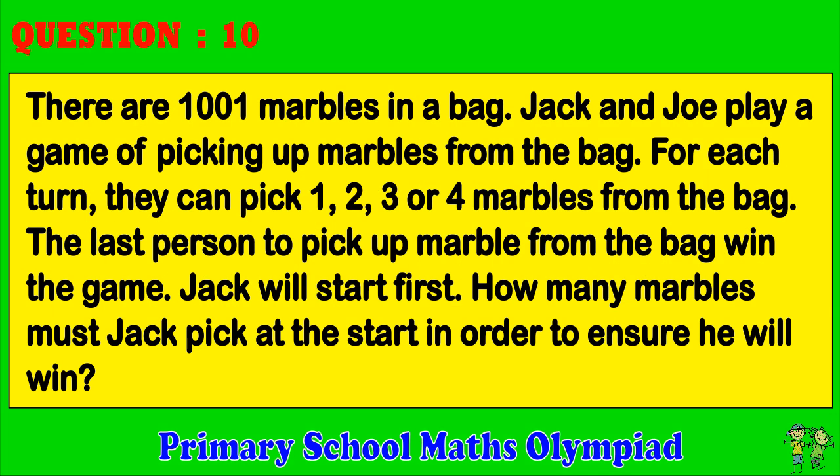Question 10. There are 1001 marbles in a bag. Jack and Joe play a game of picking up marbles from the bag. For each turn, they can pick 1, 2, 3, or 4 marbles from the bag. The last person to pick up the last marble will win the game. Jack will start first. How many marbles must Jack pick at the start in order to ensure he will win?